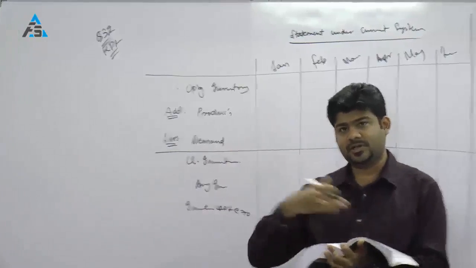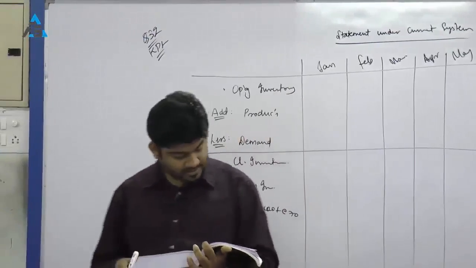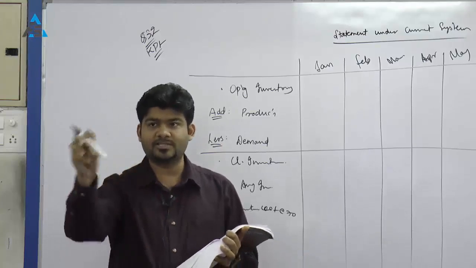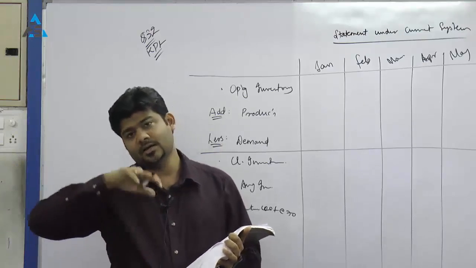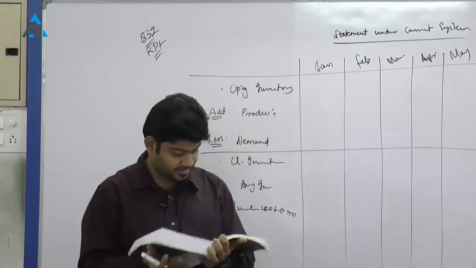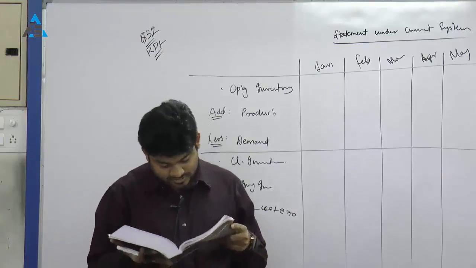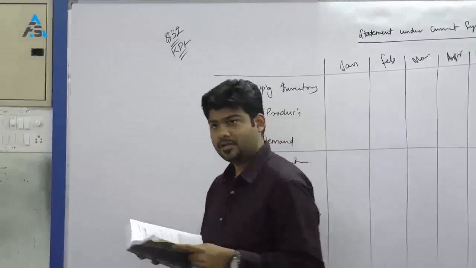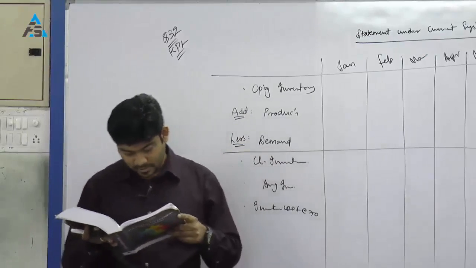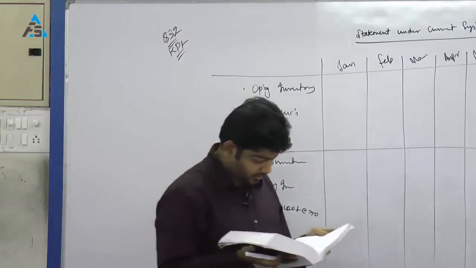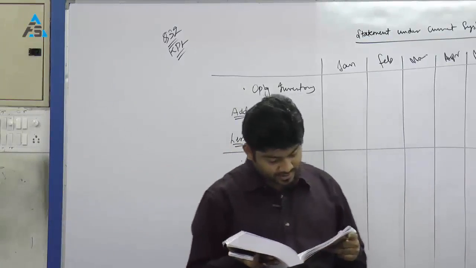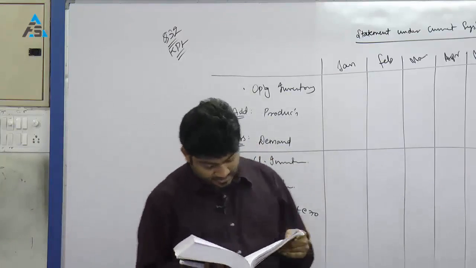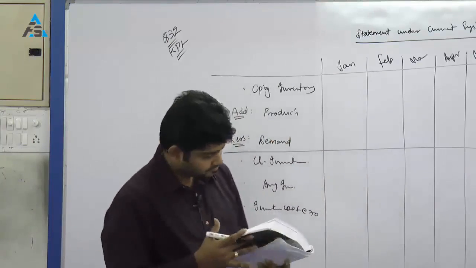So 4,000 into 95% correctly said. So when 4,000 hours are worked, then 3,800 standard hours is made. So you can say in such scenarios when it is over hours, 1 hour is equal to 1 output. So if 4,000 hours are worked, 95% means 3,800 of probably output will be made. For availing services of labor above 4,000 hours in a month, KPL has to pay overtime 45% in the normal rate of 110. So normal rate is 110 per hour. If overtime is done, add 45% premium. Avoiding this overtime payment, KPL in its current production and purchase plan utilizes full available normal working hours so that higher inventory levels in the month of lower demand would be able to meet sales of month with higher demand level. KPL has determined that cost of holding inventory is 70 per month. So carrying cost is 70.